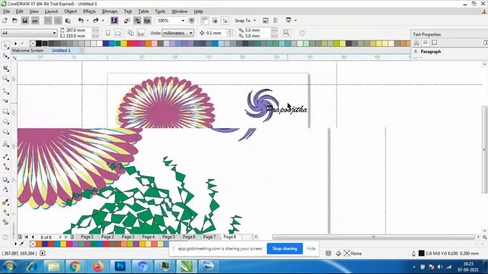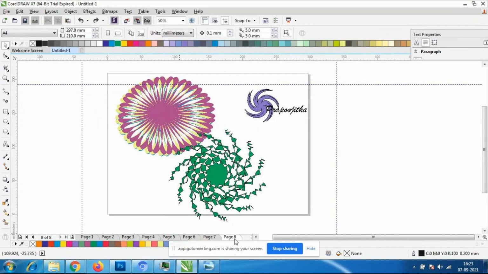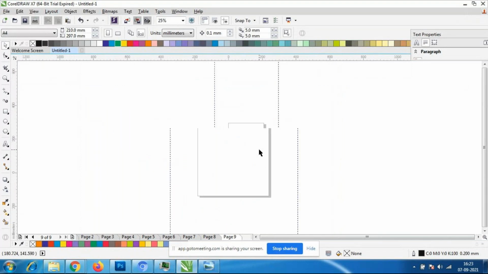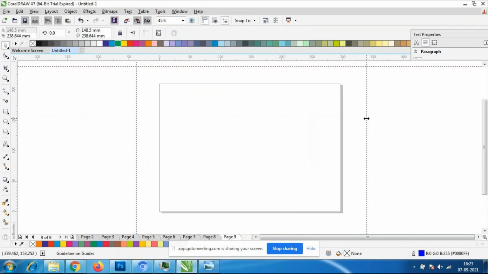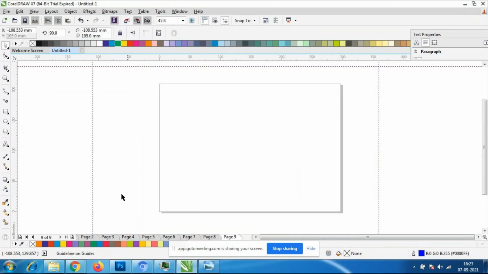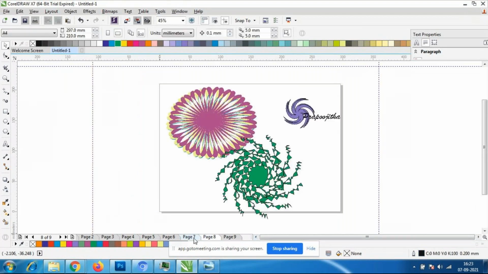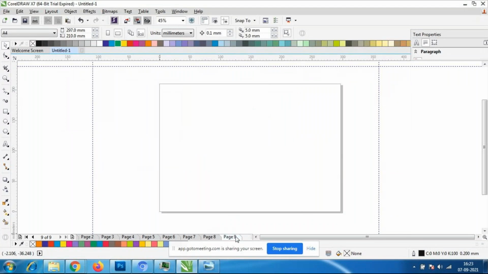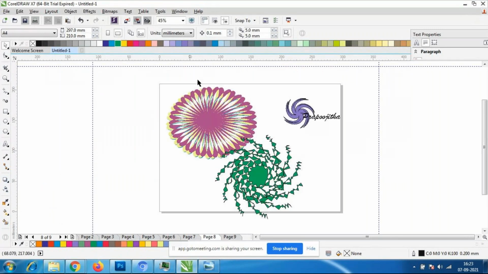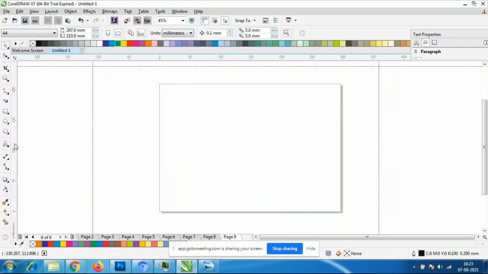Like this you have to do it. So next I'll go to page 8, next page 9. Everybody keep whatever works you are doing in different pages. By that time you will get to know step by step all the works we did. Okay, so what I'll do, the same thing we can apply for text now. Till now we applied it for the shapes. Next we will go to this one, and we will apply it for the text.